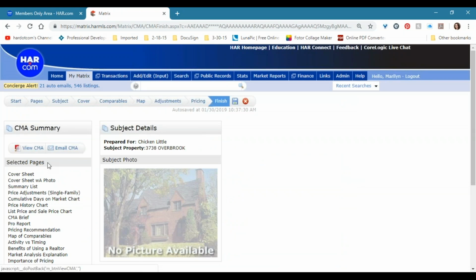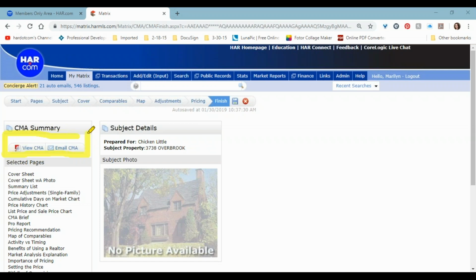The other option you have on that page is to email it directly from there. So if you have an absentee owner, out of town owner, whatever, you can either print the PDF like we talked about originally, or you can email it directly to them. If they just don't have the time to sit down and meet with you, you could just email it to them instead. Often you'll have a little packet that you take and sit down and meet with them face to face and do a presentation with. So that's the idea behind the CMA wizard.